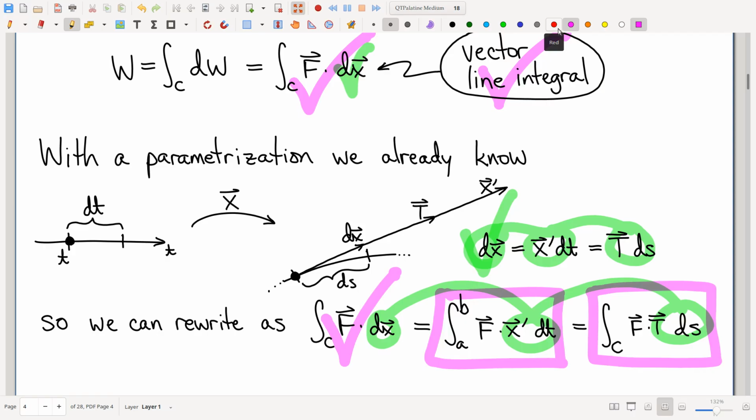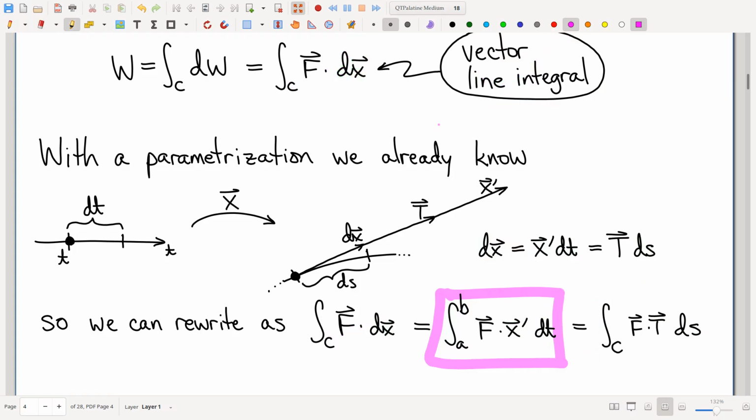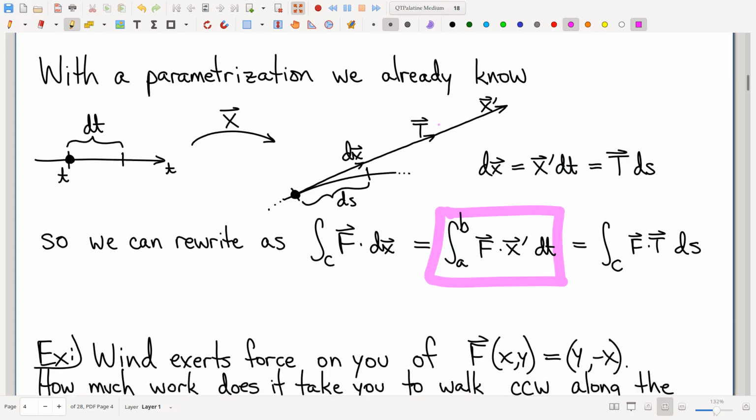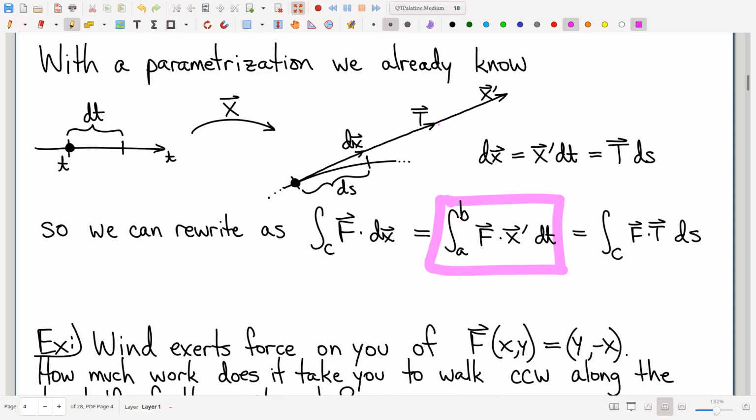Why are these useful? Let's talk about these one at a time. Let's talk first about this one. Why would I like this version of the expression? What's nice about this is that we've already done the pullback. This is already an integral on the t-axis. This is a single variable integral, right? X prime is going to be written in terms of t. And f is a function of position, which is a function of t. So everything in here is already pulled back. This is primed for plug and chug and go ahead, fundamental theorem of calculus and all that. So from a plug and chug computational standpoint, this is the thing.